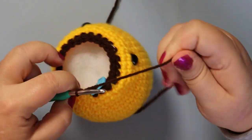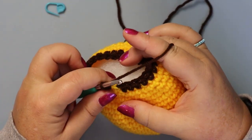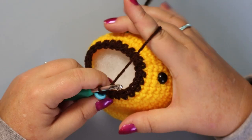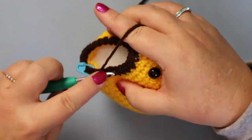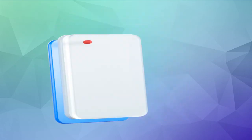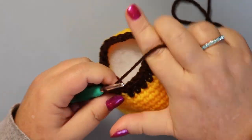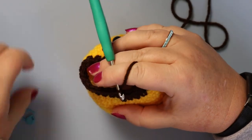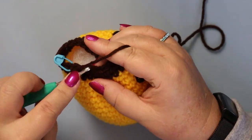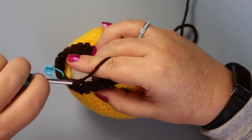So I will finish later. Your next round is just going to be 1 single crochet in each of these 24 stitches. Your next round is going to be 2 single crochets and a decrease, and this will bring you down to 18 stitches. That's number 1, that's number 2, and then your decrease all the way around.